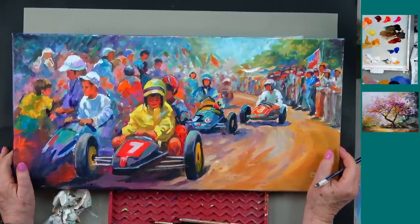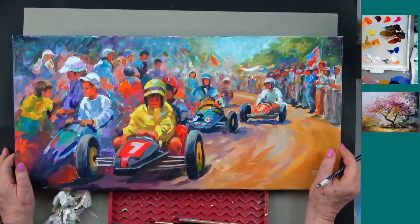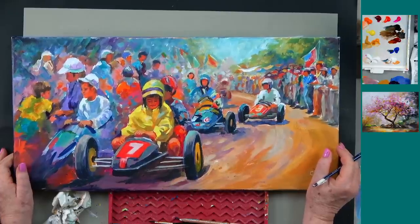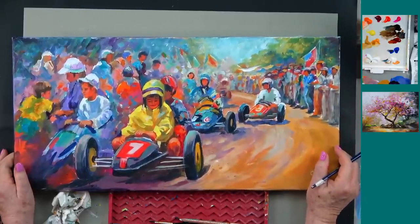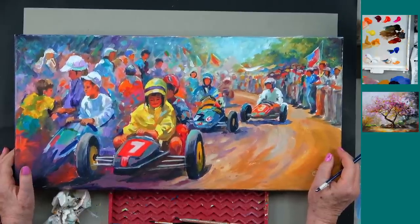That's going to be released this summer in the Academy. I absolutely think this is one of my favorite summer paintings. If you remember the days when you had kids out there pushing little cars down a hill, this is something that's sort of global. We didn't put any kind of flag back here because it could be anybody's country's flag. We just suggested that you could personalize this a little bit. And we hope this will be a new Academy favorite.